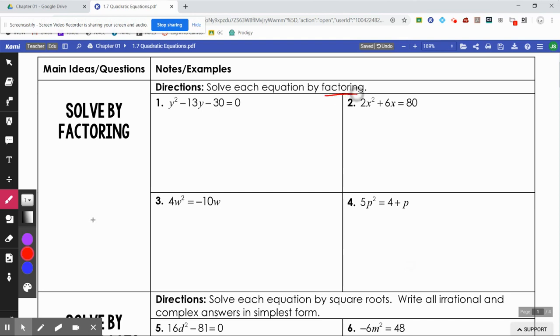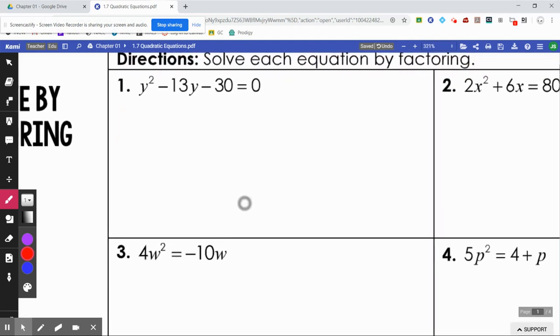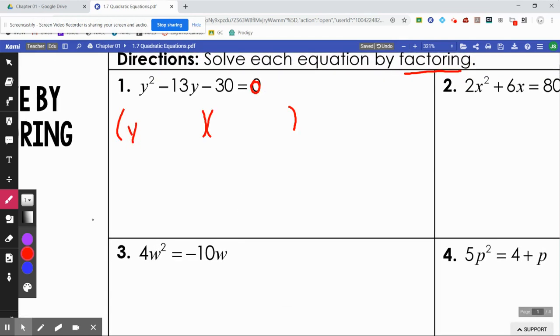First one being the method of factoring, which is hands down, in my opinion, the best way of solving these, if they're factorable. On the left side, first off, this has to be set equal to 0. The left side, we're going to factor. We're going to ask ourselves, let me zoom in, y times y gives me y squared, and what multiplies to give you this and adds to give you this would be a negative 15 and a positive 2.